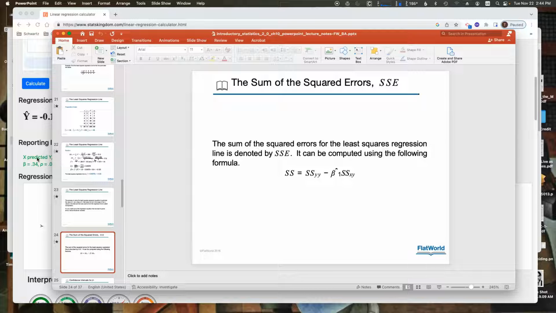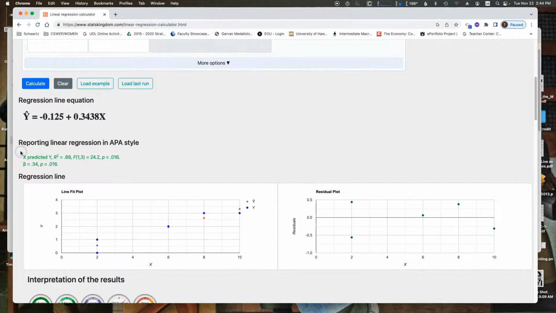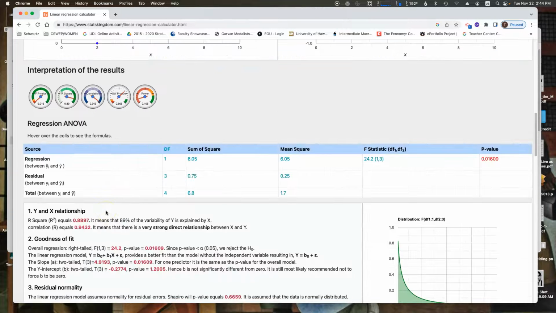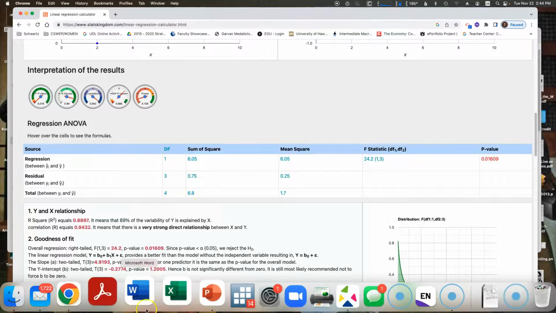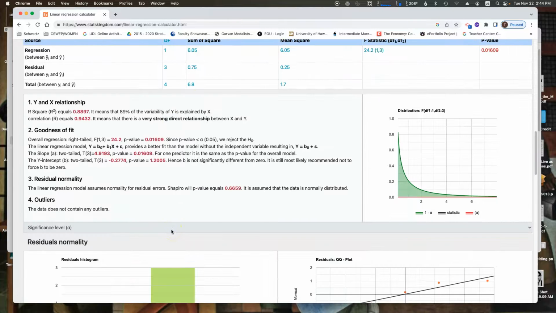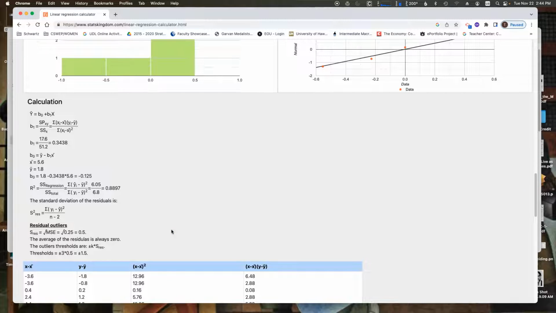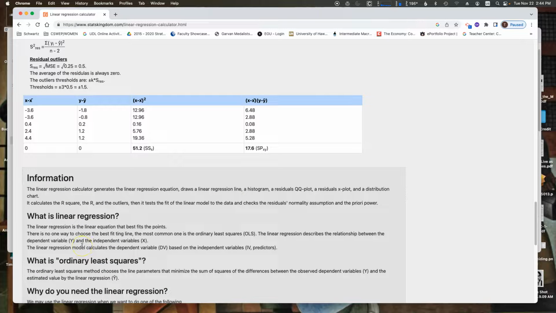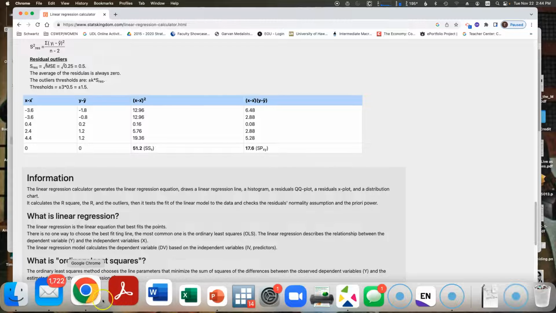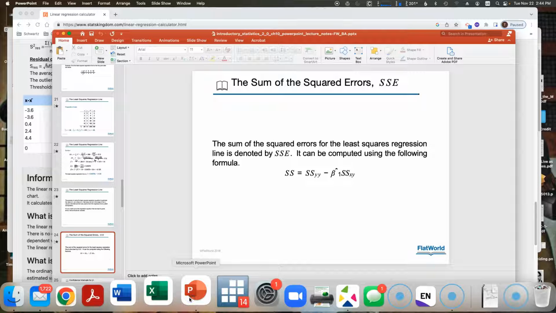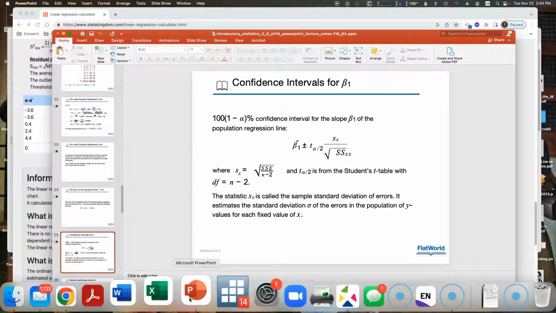We have our sum of squared errors here, but this tells us the data that we need. We have our sum of squares right here. It calculates it for us, so I'm not too concerned about you being able to do it, as long as you know what you're looking for. And it gives us the actual calculations here. It's actually a pretty good website. I wasn't familiar with it before I started this lecture, but it's pretty sufficient for what you need to do here. It's statskingdom.com.